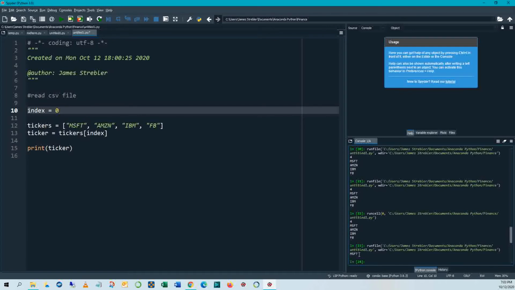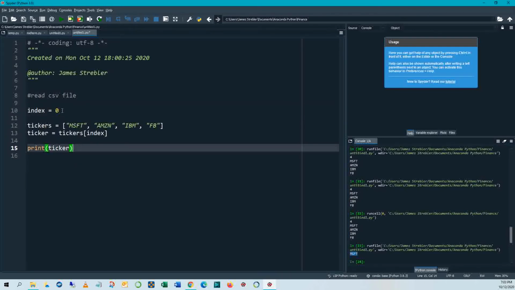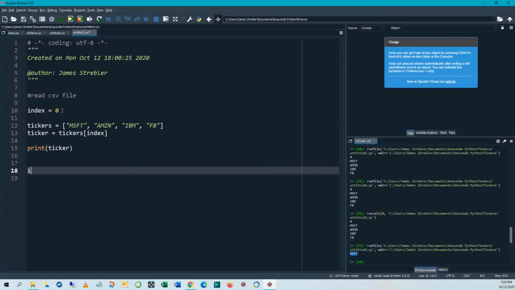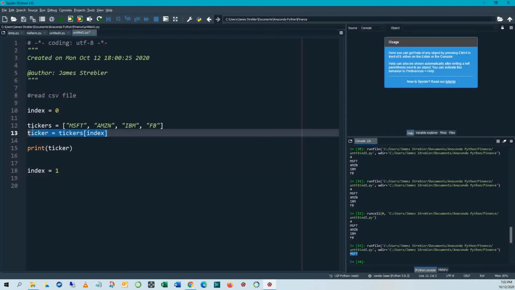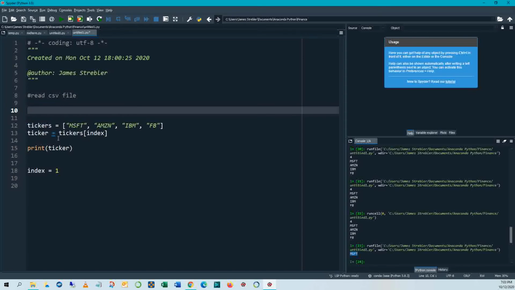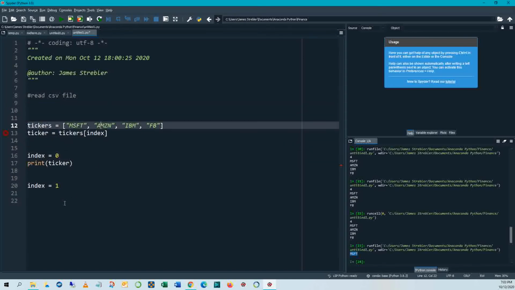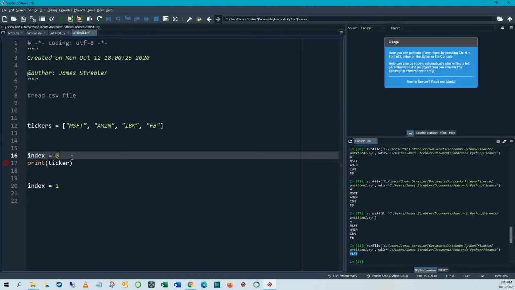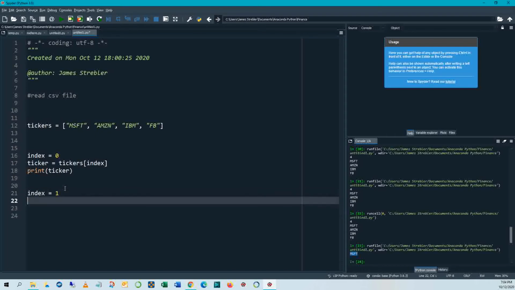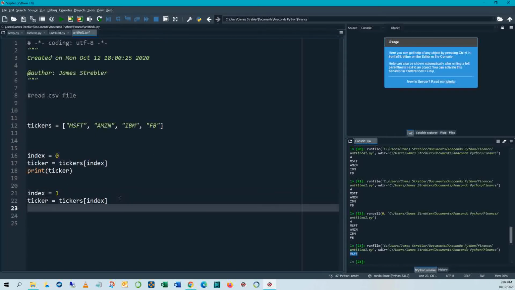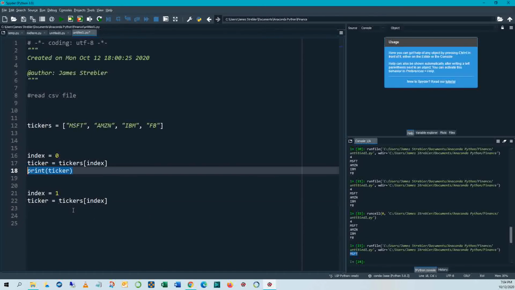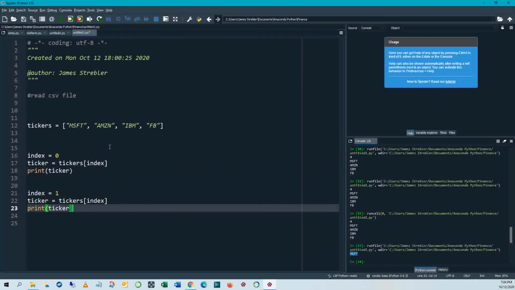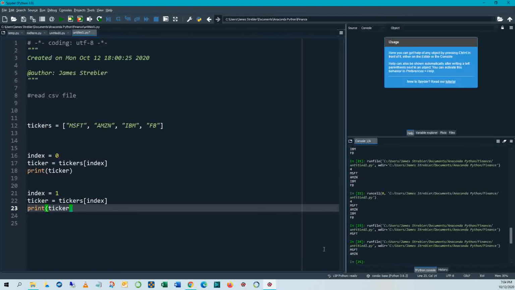And then, all right, it prints MSFT. Now, what if I did index equals 1, and then let me move this code here so it's more obvious what I'm doing. Okay, so here, what's wrong here? There we go. All right. And then here I'm just going to change the index and then print this again. So this way I'm printing the second ticker. Okay, so I run it and then, okay, it did Microsoft and Amazon.